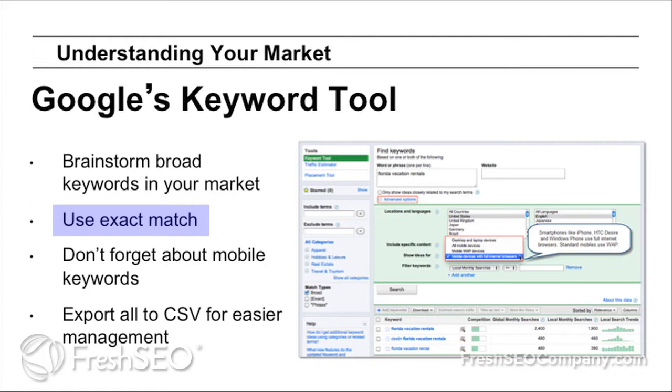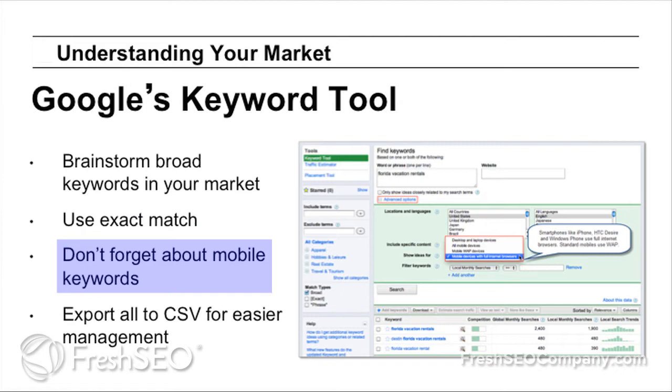So as I mentioned before, like baby toys would be a good broad keyword, or strollers might be a single term that you would use in your market. Be sure in the Google's keyword tool that you select exact match traffic numbers. By default, it's selected with broad match, which really isn't reflective of how many searches come in during the month. The numbers are way too big.